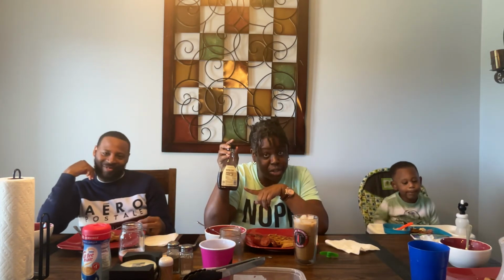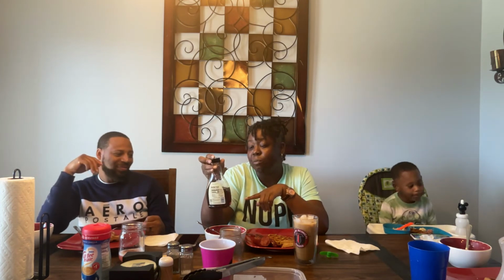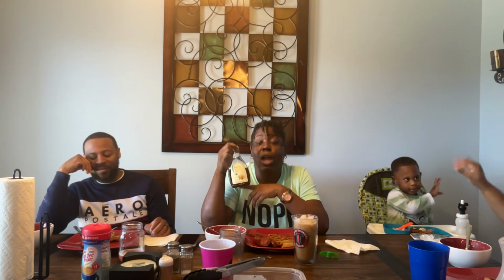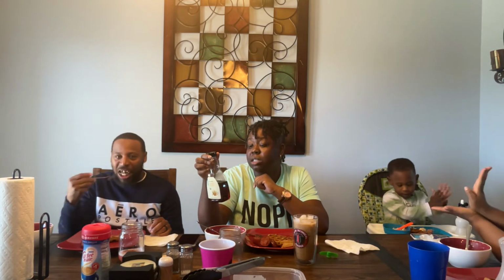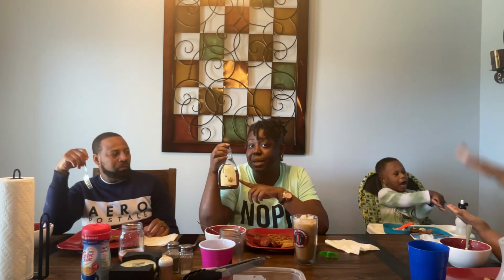Anyway, this is what I use. They have a light and they have a dark one. So I get either one, whatever they have available. I normally get it when it's on sale, two for nine dollars at Publix. And this is a great substitute for regular sugar.